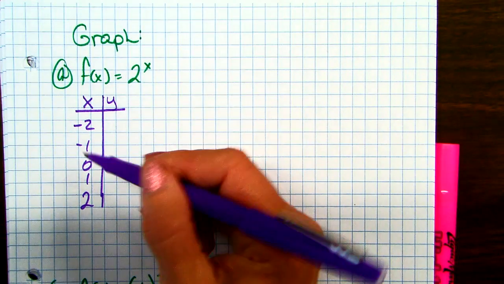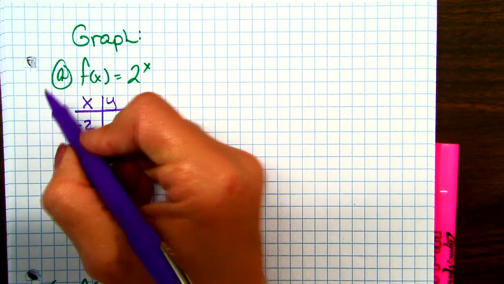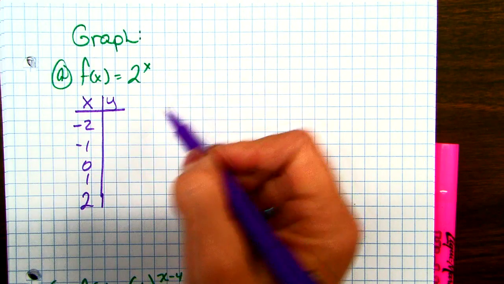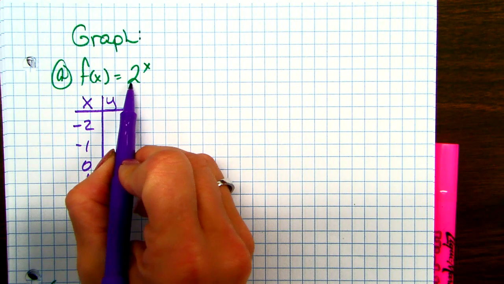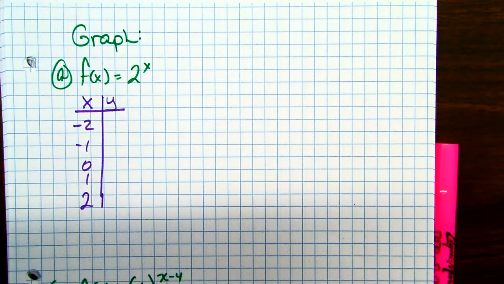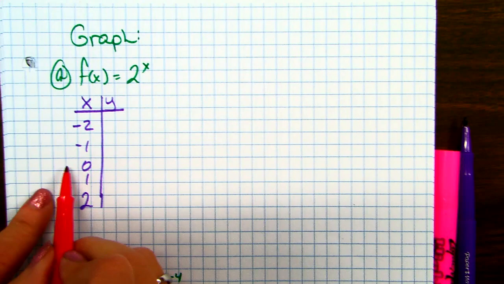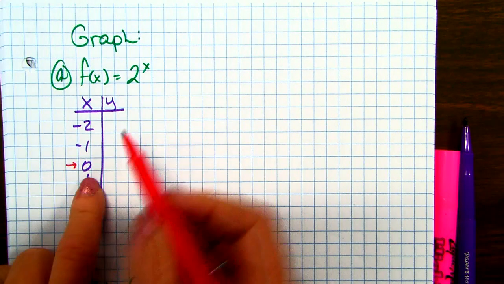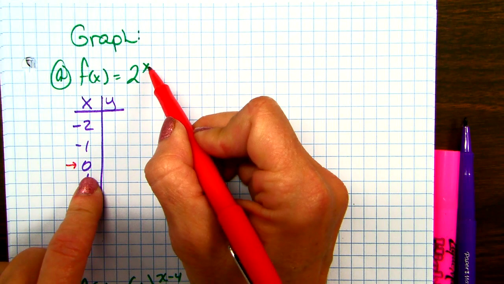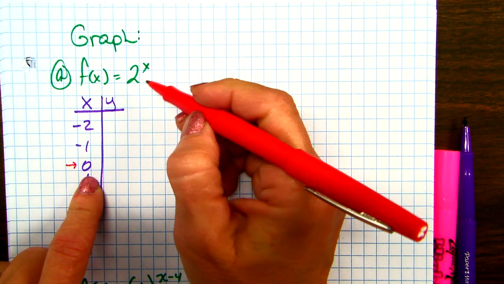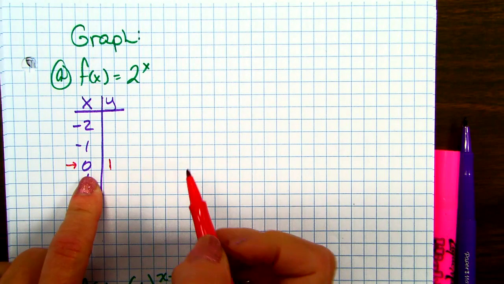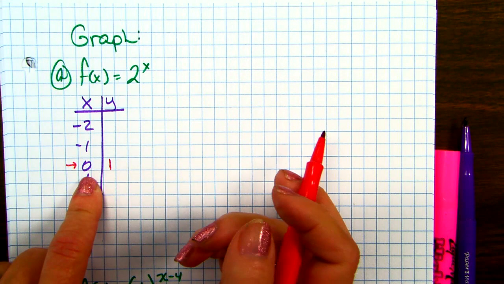Okay? So we're going to use those numbers every time for the parent function. And by the way, this is our parent function, b to the x. There's no h, there's no k, there's no a. This is like the easiest form of the graph, okay? And then you can use your calculator or you can use my little trick here. And always start here. This is where I start, at 0. If I put 2 to the 0 power, anything to the 0 power, do you guys know what you get? 1. So that's always going to be one of your points, 0, 1.